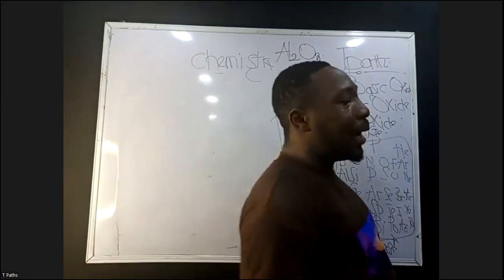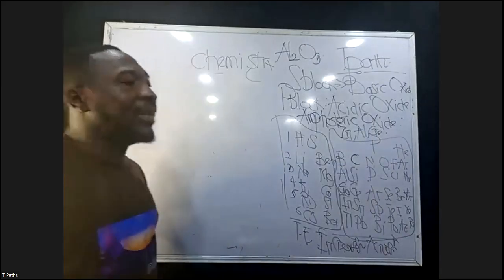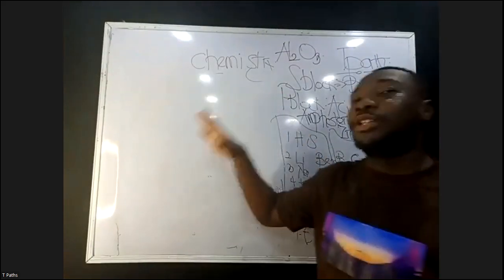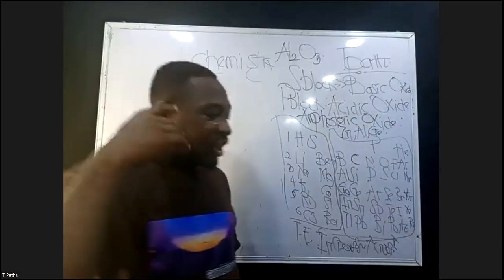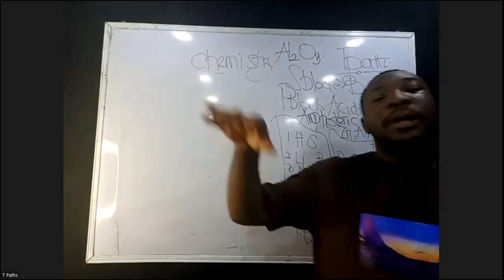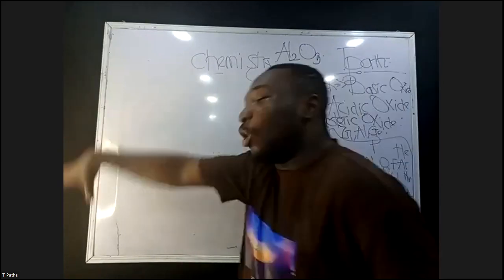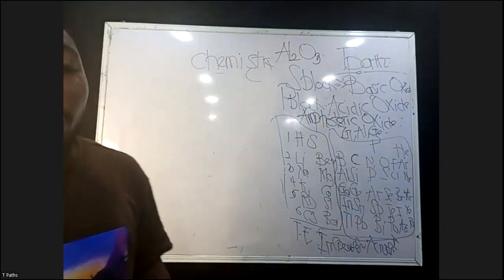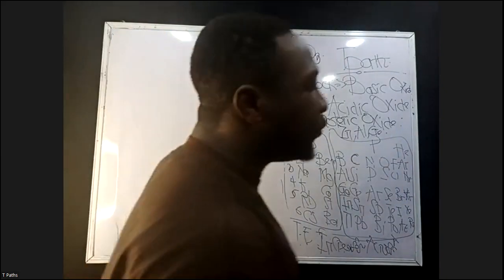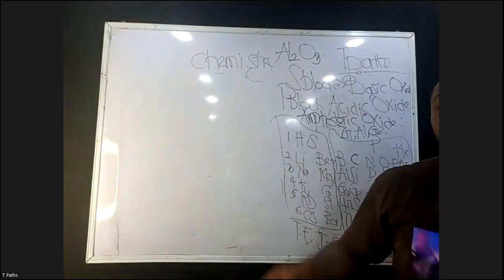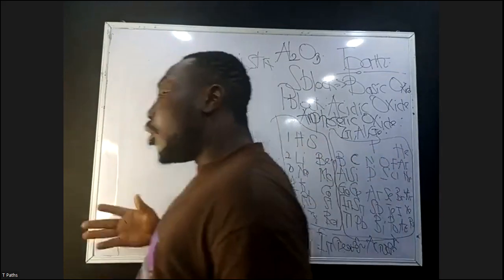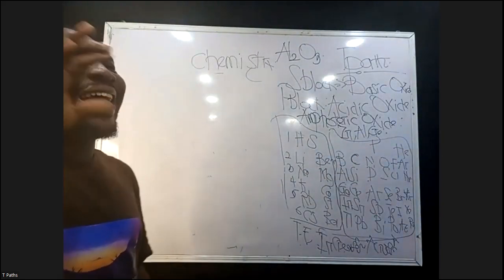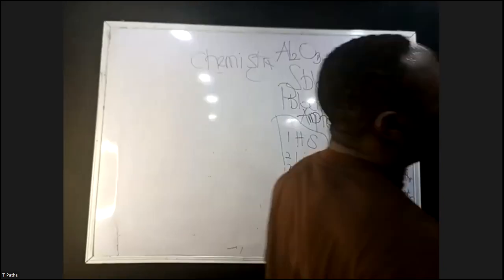Also, you observe that some were deflected to the negative side of the tube. Some were deflected to the negative side of the tube. Ladies and gentlemen, what are the consequences of those things? The first one is that these particles pass through the gold foil undeflected. What does it mean? It means that there is empty space in the atom.